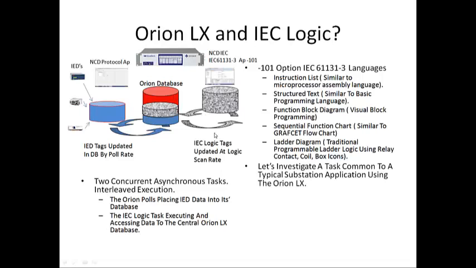These are virtual inputs and outputs. The virtual inputs and outputs, as well as the real IED inputs and outputs, are accessible to all the IEDs and applications, and they are bridged by the Orion database. It's important to note that both of these update tasks between the IEC and the IEDs are asynchronous, so the responsiveness is appropriate to the scan rates selected.